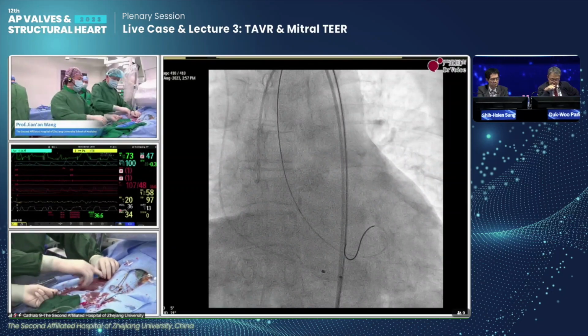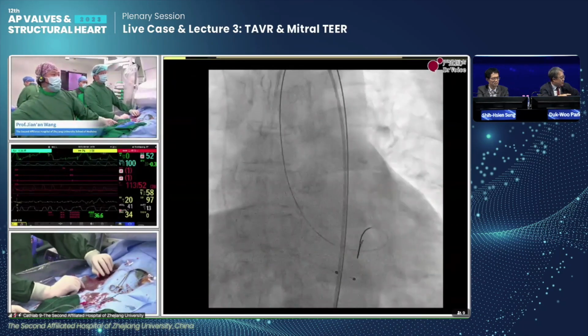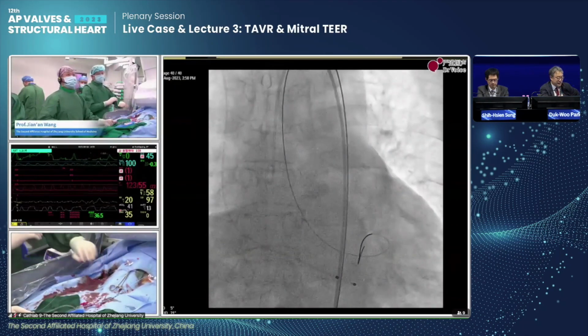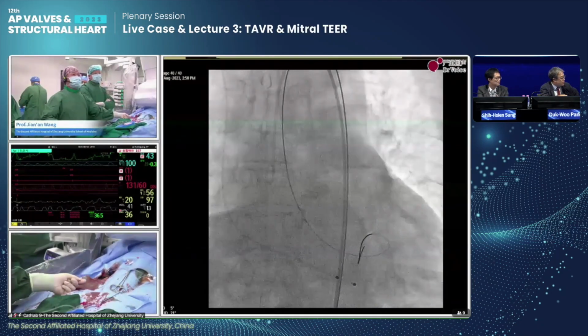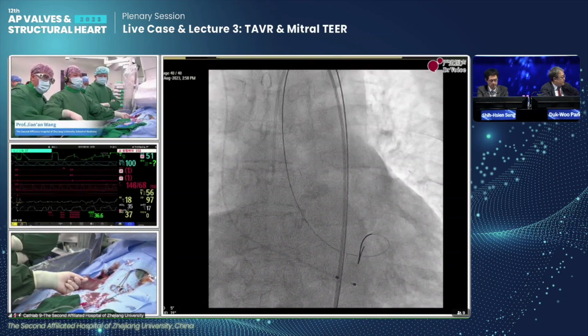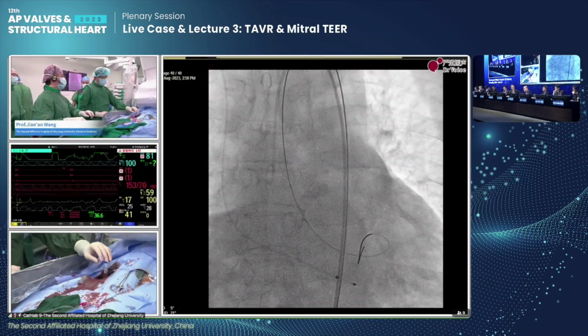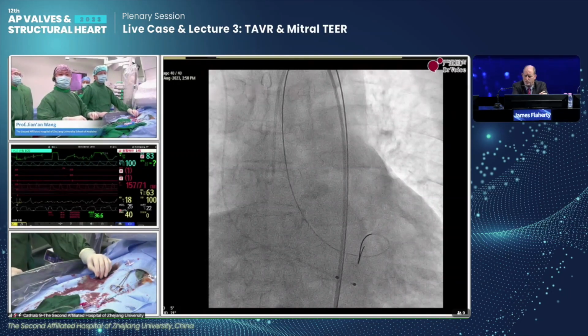James, I have a question for you. This patient has a very low coronary height, 6.9. If this were your patient, would you recommend the protection device? It depends on the sinus width of that location. If the combination of a low left coronary and a narrow sinus, that would make protection a consideration.